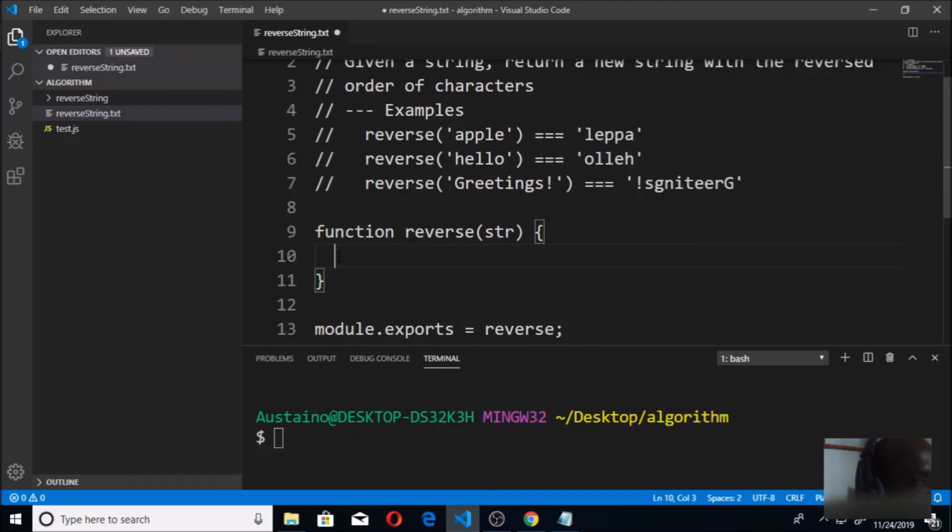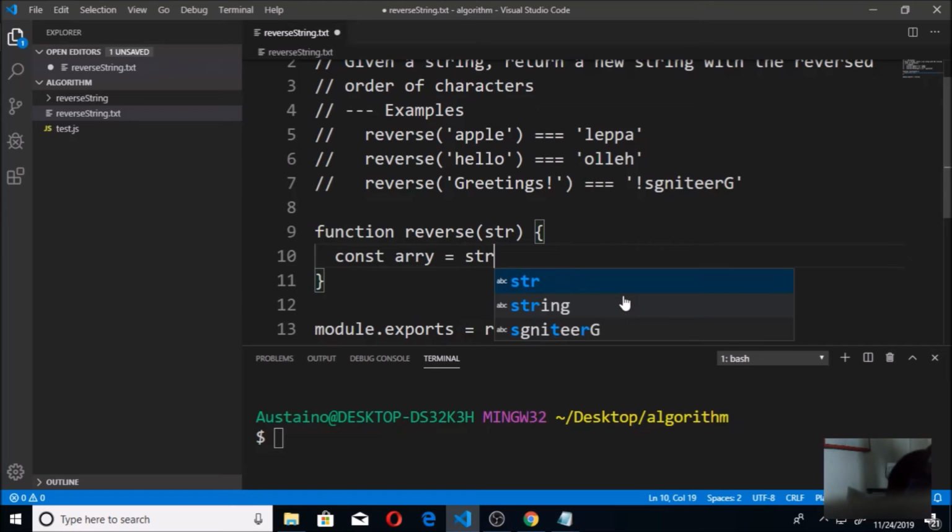So I'm going to declare a constant array. What am I going to call the array? Let me call it array. So const array, and it's going to equal the string that is passed in, str. I'm going to convert it to an array by saying str.split.